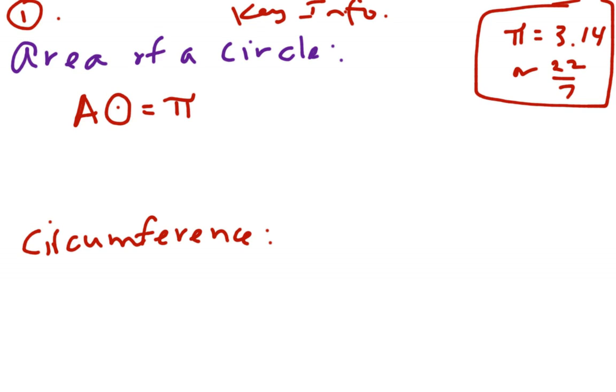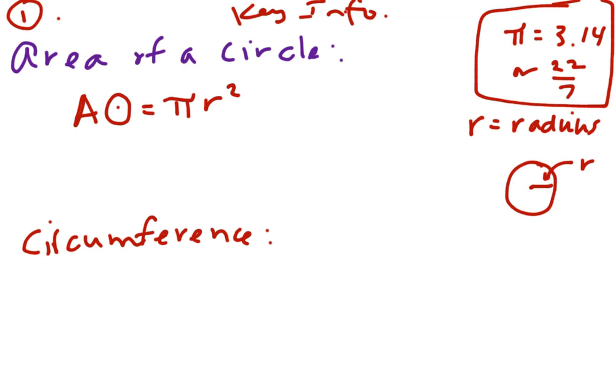So we've got pi, radius, which we'll use the letter r for radius. And you know that's the part of a circle that goes from the center to any edge. So it's halfway across the circle. That's radius. And then you have to square the radius. So you're going to multiply the radius by itself. The pi is not squared. The 2 is just applying to the r. It doesn't apply to the pi. So that's the formula for area of a circle.